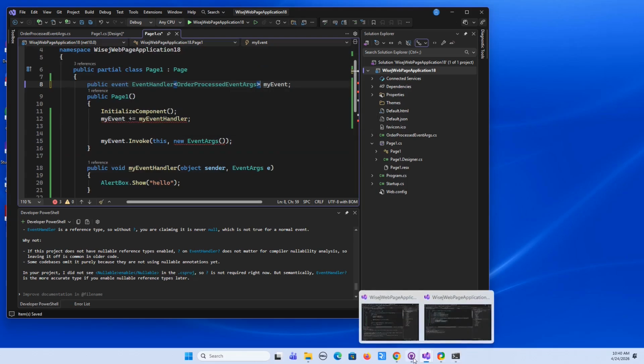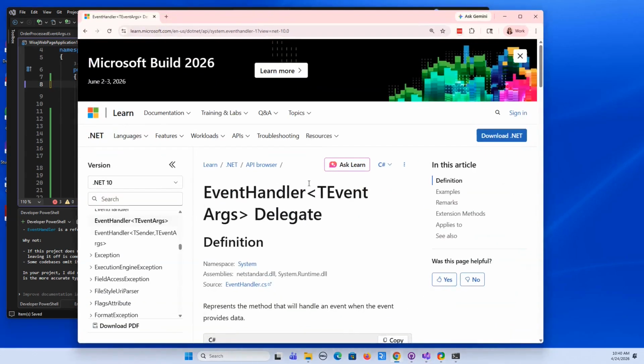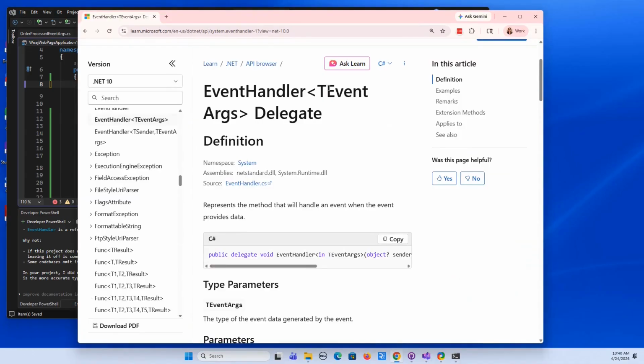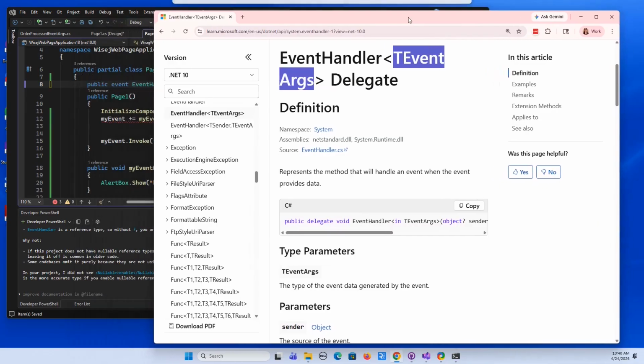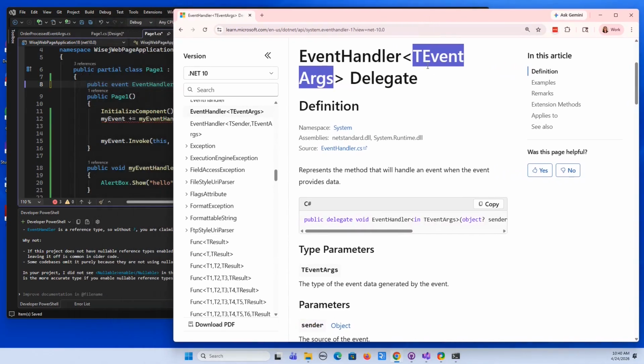Real quick, let me go ahead and talk about this. So this is event handler EventArgs delegate. So you notice this is actually a generic, right? If you haven't heard of generics, all you need to know for now is that the T basically means replace it with a custom type, right? So in this case, our type is the order processed EventArgs. And so you notice public delegate void, right? So it still returns void. Event handler.